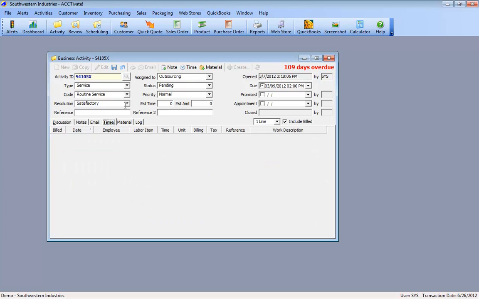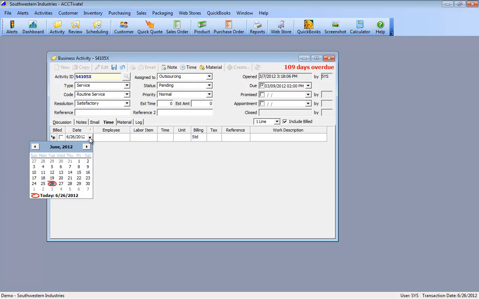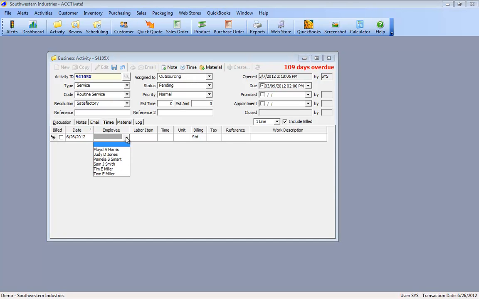So when we add the time, the next thing is this is the date of the employee's time entry. And then here I'm going to choose an employee. Now, there's something a little different. We keep talking about activate users, but on the time tab, these are actually employees from QuickBooks or from SIMA if you're a SIMA user. So this allows an activate user, an administrator or manager, to record time expended from service reps who may not be activate users. So this will be your complete employee list, even if you've only got 5 or 10 activate users. Of course, we do recommend that your service reps use activate, but they don't have to.